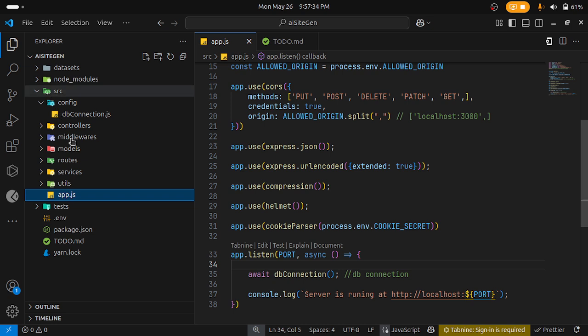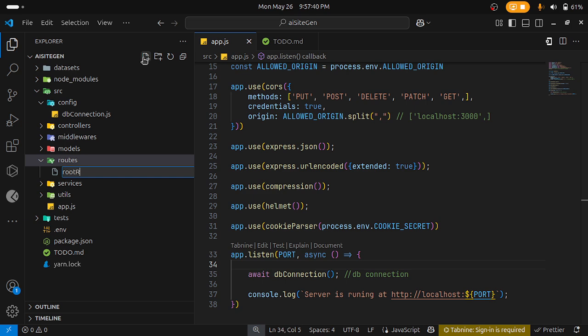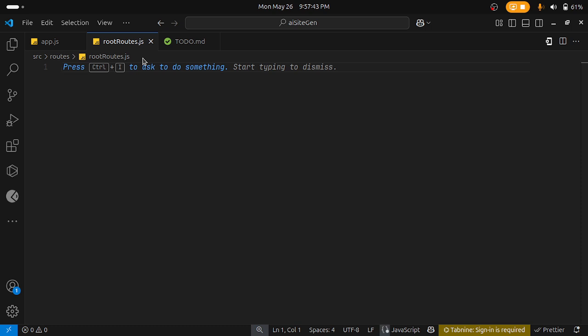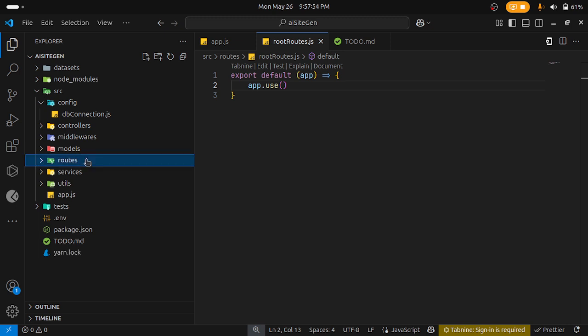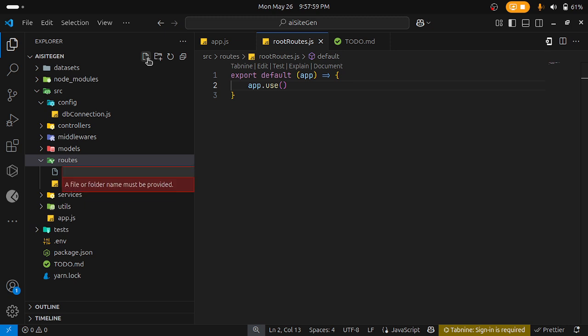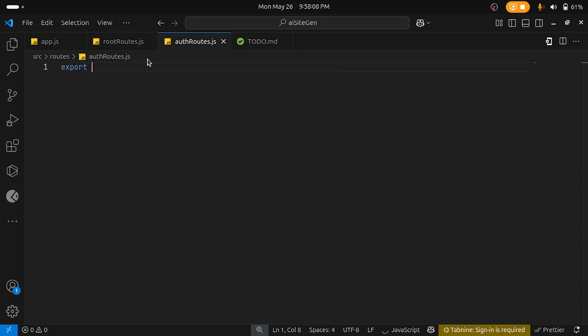So let's go ahead and set up our routes. So we'll have the root route. It will just be an exportable function that will receive an app as a parameter, and it will have all of the routes to play around with. So let's get the user route. Okay, let's say user routes. It will have all the login and everything. Or let's go with Auth Routes. Then export default, let's call it Auth Routes.